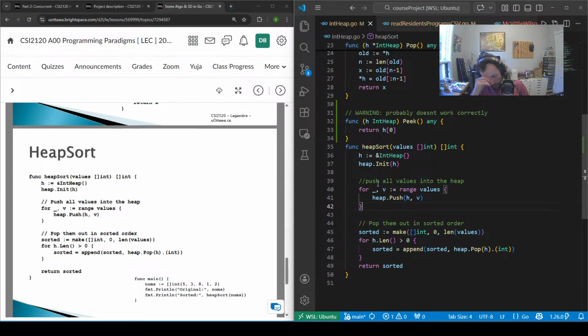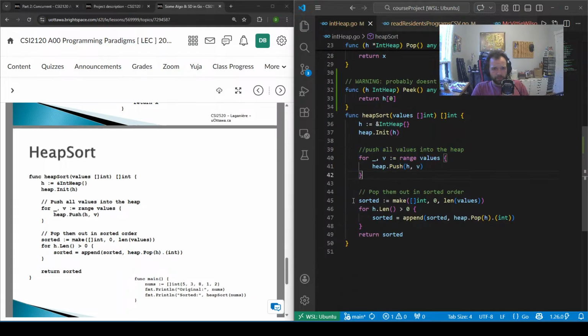At this point, I'm thinking about asking ChatGPT some questions. What is this? Pop them out in a sorted order. Sorted is just make an int array, yeah.